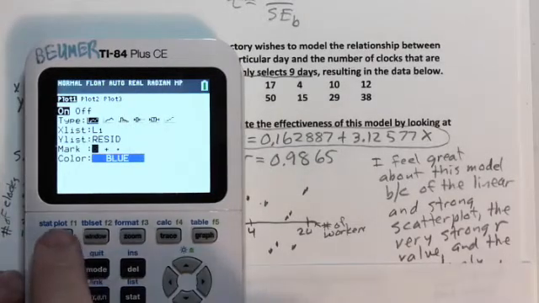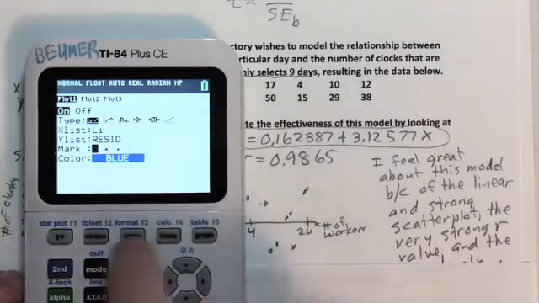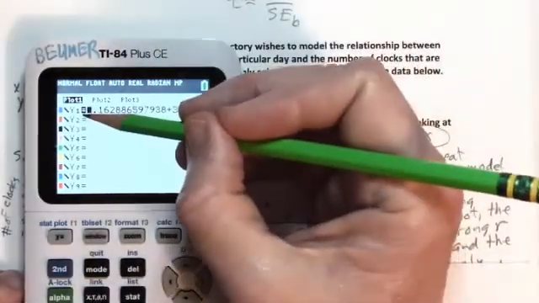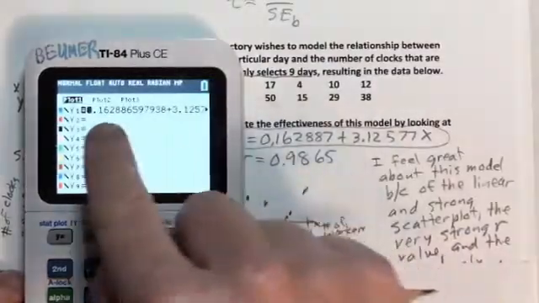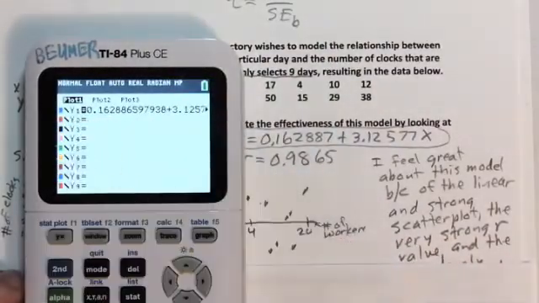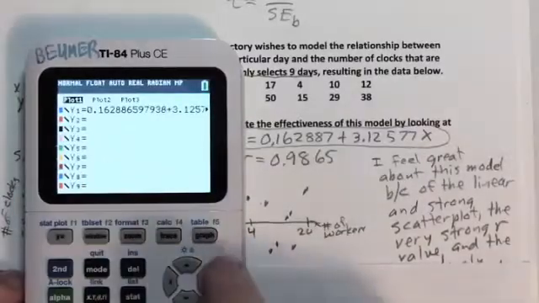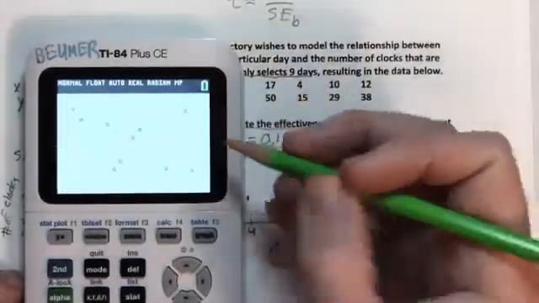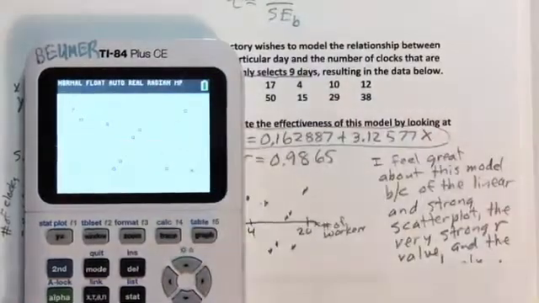Now I'm ready to graph by hitting the graph button, but I'm going to turn off my y equals. Notice how the equal sign is highlighted there. I don't want to delete this because that is my line. So I'm going to arrow over and hit enter on the equal sign, and it turns it off. And so now I can hit graph and zoom 9. And there's our residual plot right there.